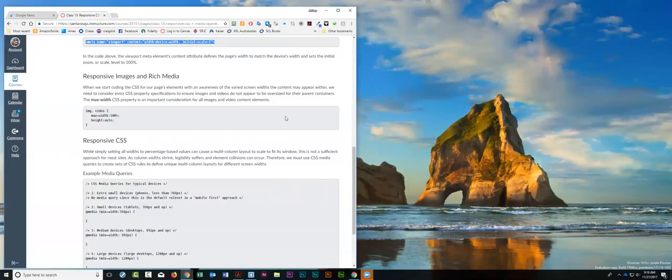So you'll notice, of course, when we see image, comma, video, that's what type of CSS selector when we see a tag defined like that. Starts with an M, like M&Ms.